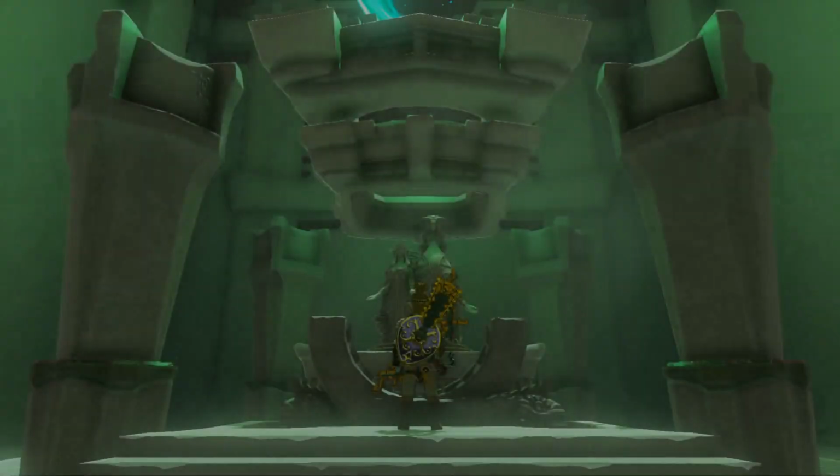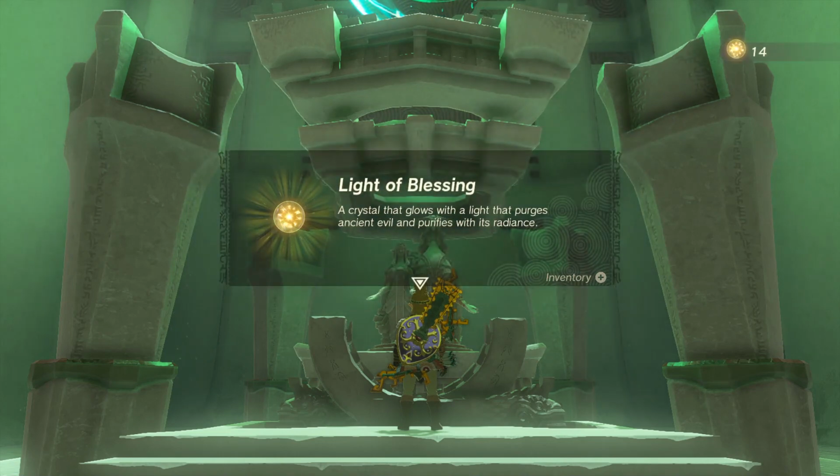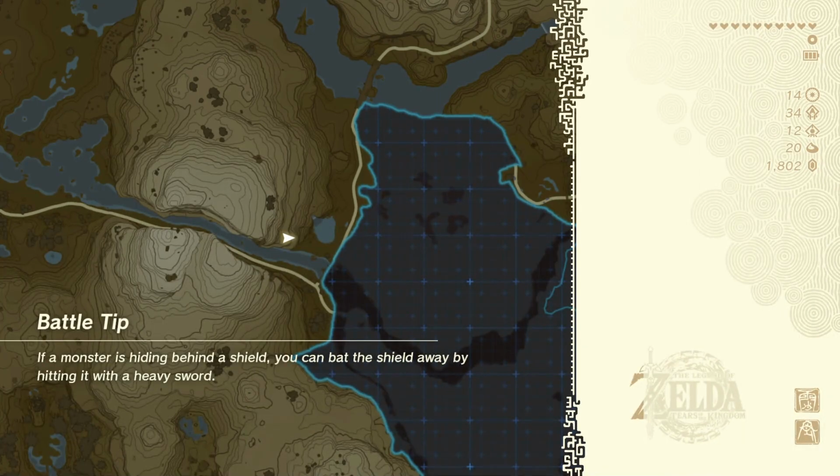Okay, so let's skip this. And there we go. So we got another light of blessing, and more of our hearts restored. Alright, so we can keep skipping with the S button, and go back to exploring the Hyrule field, and what needs to be done around here. Let's make haste there as we check on the next stable.